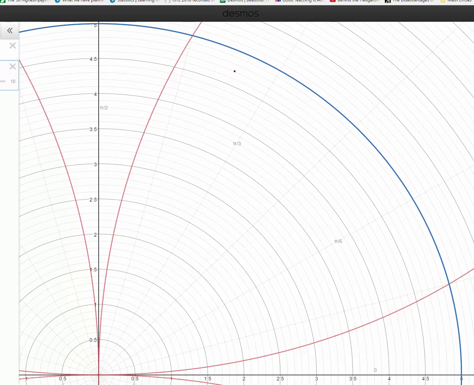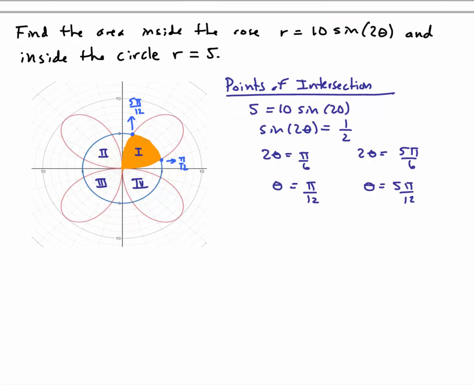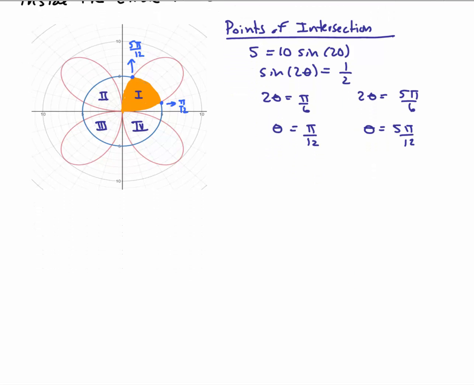I think I'm going to leave this blown up right now because we're going to want to come in and have a look at this curve in a moment. So this is pi over 12, and this one up here is 5 pi over 12. Okay. Now, I said there were 3 regions, so let's figure out why there are 3 regions. And again, we're just working with that region 1 right now, and then we'll multiply by 4 when we're done.